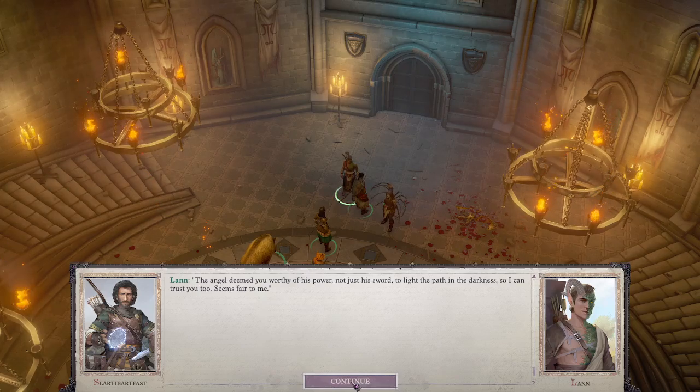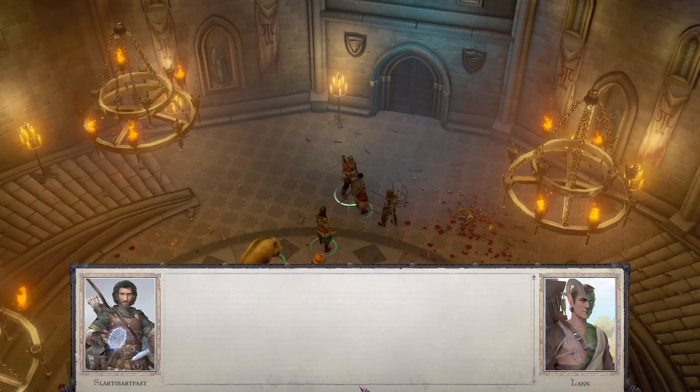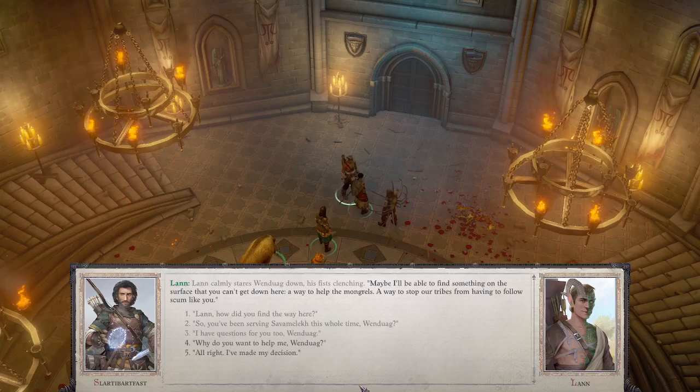Seems fair to me. Are you really that desperate to go to the surface, Lan? Why didn't you run away before? You know why. The Uplanders will never accept us. Don't pretend you're going for food rations. Then why? For death? For glory. If it's death you seek, you're sure to find it. Maybe I'll be able to find something on the surface that you can't get down here. Like a way to help the mongrels. A way to stop our tribes from having to follow scum like you.